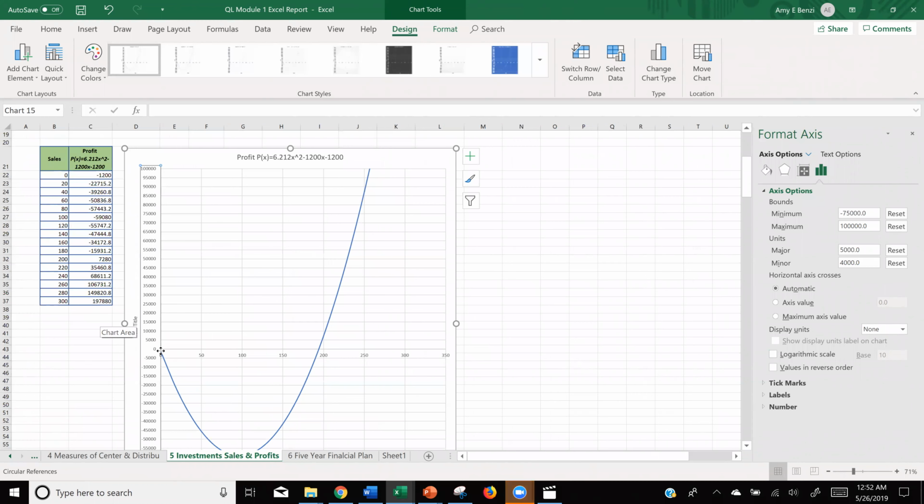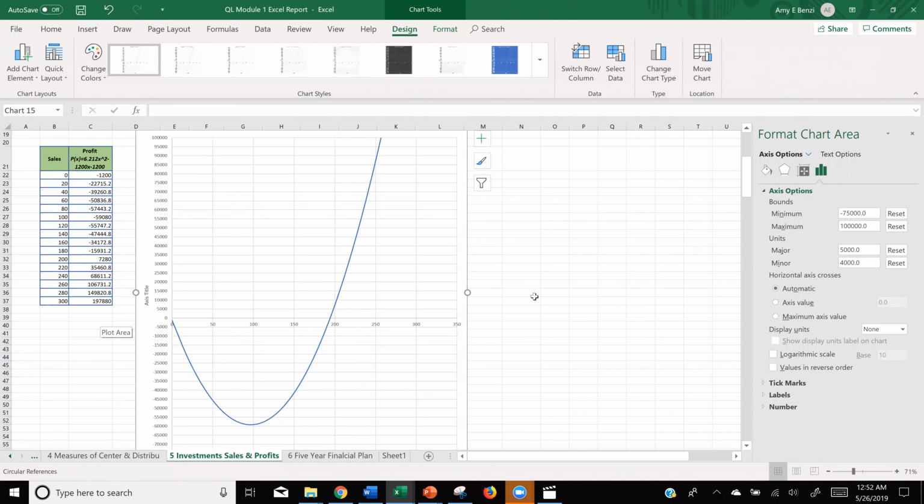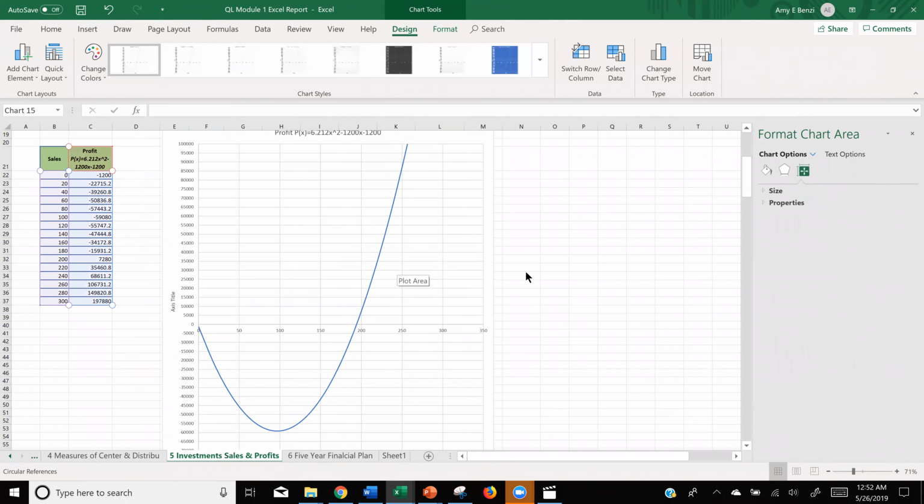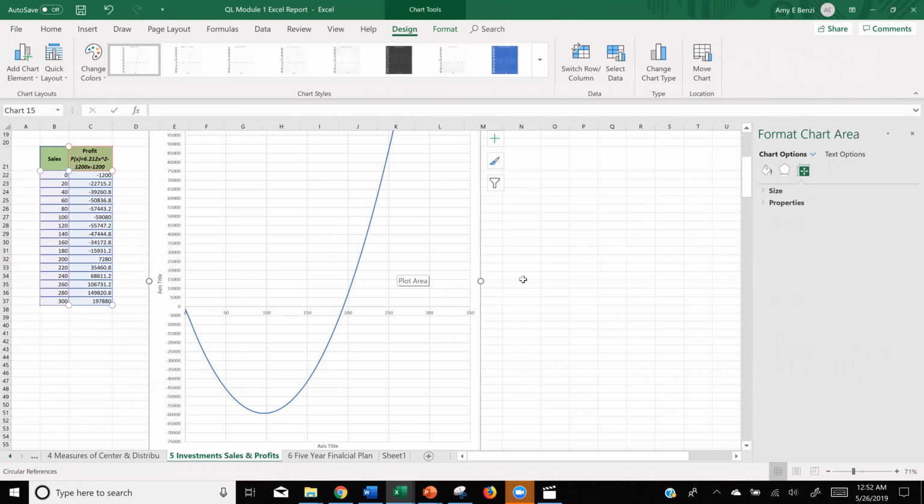First of all, I'm struggling because I have an initial investment of $1,200 and my graph is too close to zero. I need to see better. I don't feel like I have a clear vision of what this is supposed to be showing me. So I'm going to get rid of all of the excess stuff that I have. First of all, my bottom dollar, you can see, is somewhere around 100 sales.